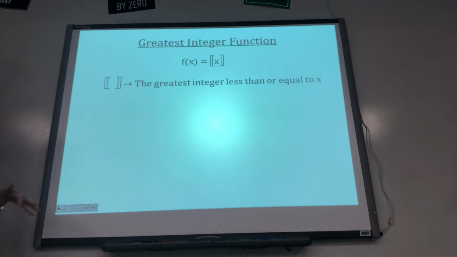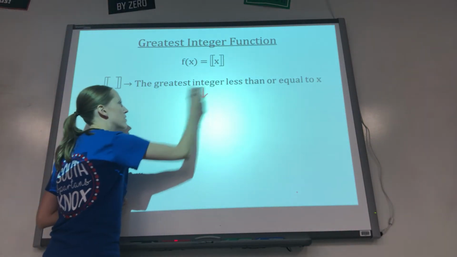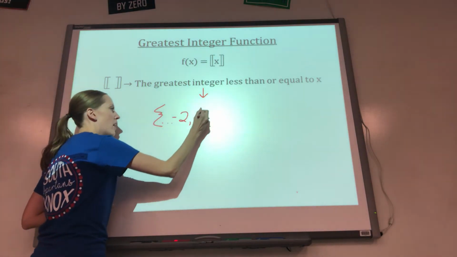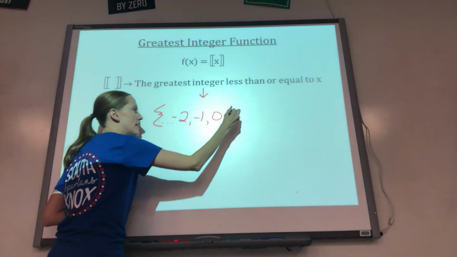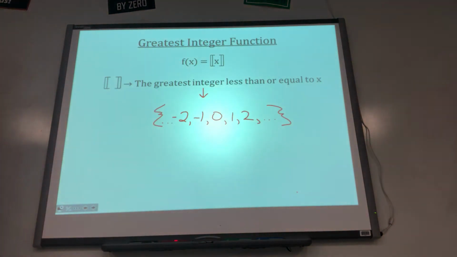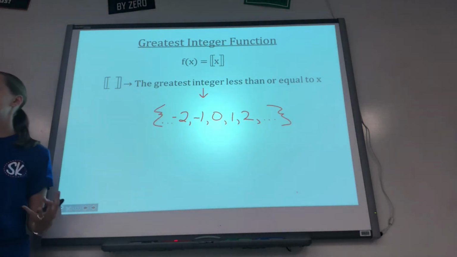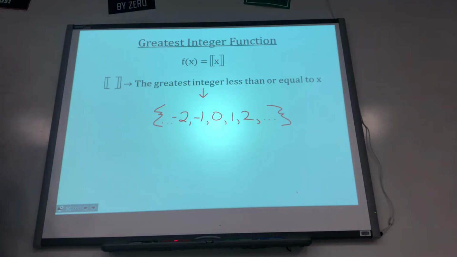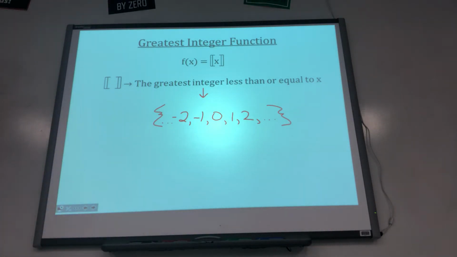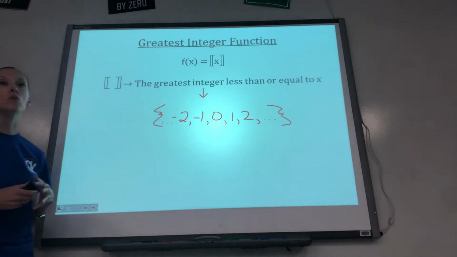Well, first of all, we need to remember what integers are. If you need to write this down, you can. I'll probably erase this in a second. But integers go on forever. They are negatives. 0 is an integer. Positives, those are all integers. But the main thing is there's no fractions or decimals. It could be 0, it could be negative, it could be positive, but again, no fractions or decimals. It's just the number itself. So greatest integer less than or equal to x.